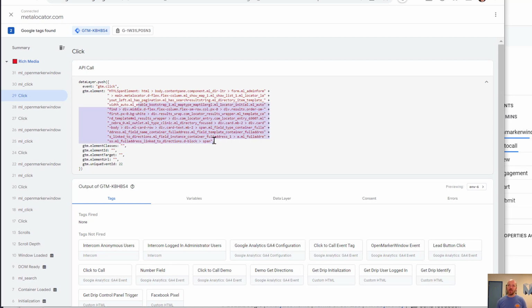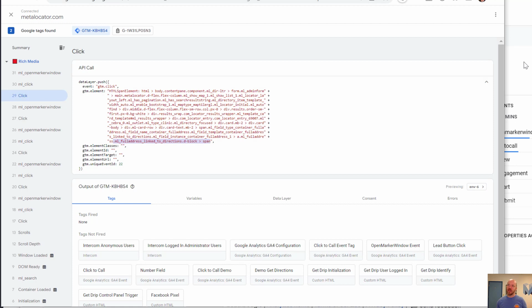This right here, this big blob, if this doesn't mean anything to you, you might need some help from a web developer to identify the appropriate CSS class to use to trigger the event. One kind of cheating way to do this is to look at the last class that begins with ML_, grab the dot and everything to the right. And so that is going to be one way of identifying this particular button.